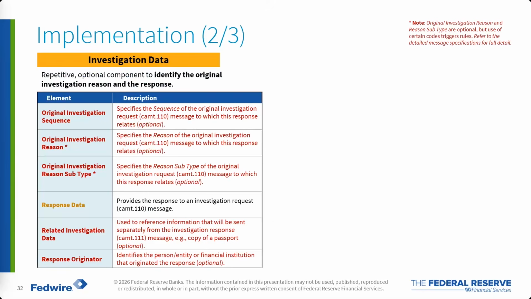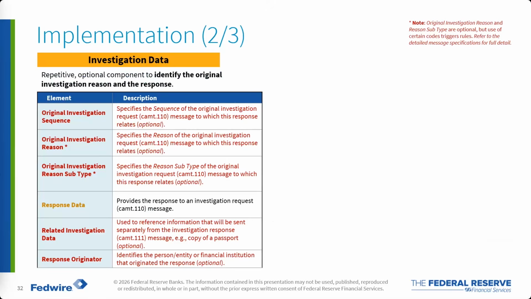Makes sense, of course. If you received an investigation request with 5 questions, all numbered 1 to 5, make sure that your responses keep that numbering to allow the receiver of your response to reconcile the responses to the numbered questions they sent. The original investigation reason and reason subtypes, which is row 2 and 3 on this slide, may be copied to enable routing of the response to the appropriate investigation department at the sender of the investigation request. This is optional. Now I'm going to skip over the response data for a second to cover the last 2 new elements shown in red.